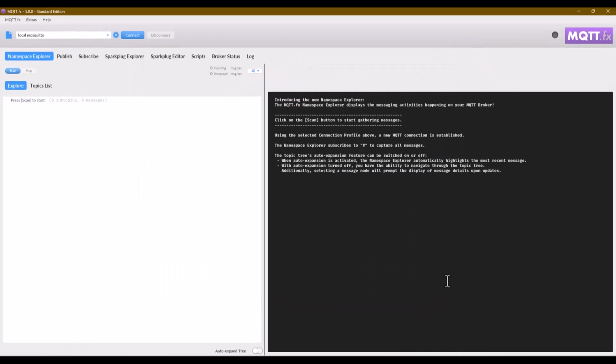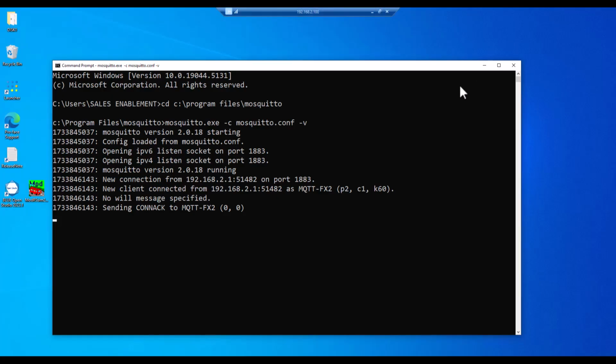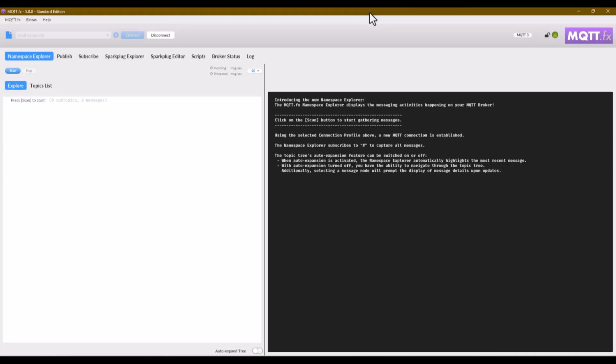Click OK. All right, let's go ahead and connect MQTT.fx. Looks like it's connected. If I bring in my remote desktop of my virtual machine, we can see that MQTT.fx has connected here.